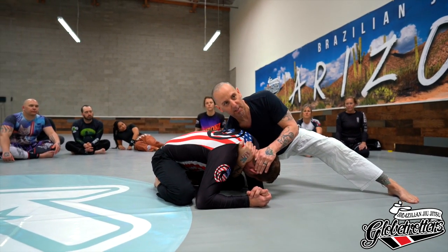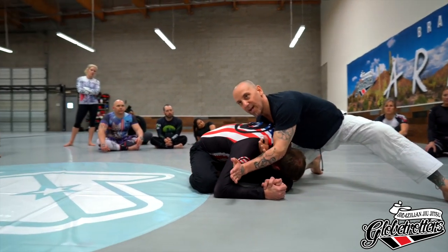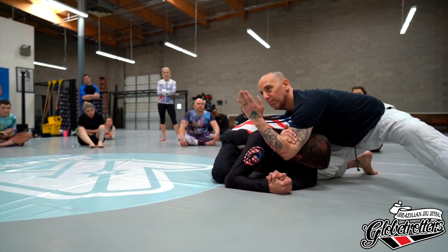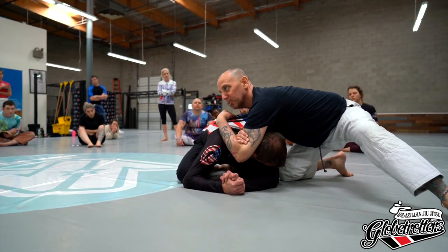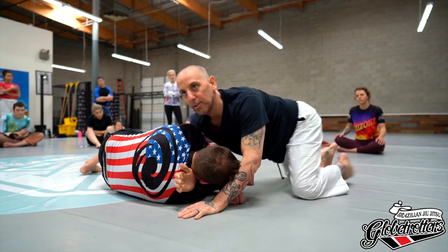I'm already pressing his head. I'm hooking his neck again. Keeping this nice and tight. Driving this arm down. Catching my bicep. Bringing my hand up. The only difference now is I bring him forward with me. And from here, I sprawl and crank.